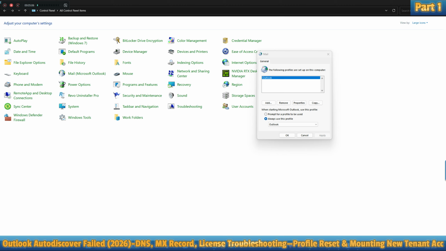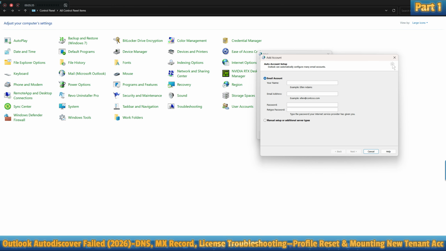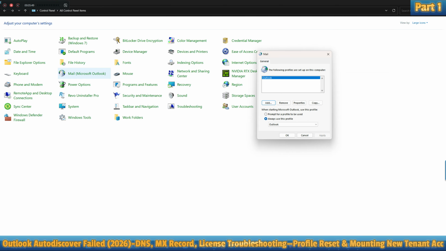So if you are an active employee, never delete your existing profile right away. That is not recommended because you don't have any fallback accounts. What happens if you're locked out or something goes wrong? You don't have any fallback accounts to do anything. So it is always better you add a profile first, give it a name XYZ, then your name, email address, password, okay, and then do the testing if the mailbox loads properly, and then remove the old one. That way you always have a working fallback account.